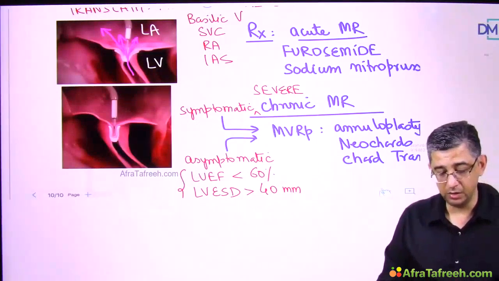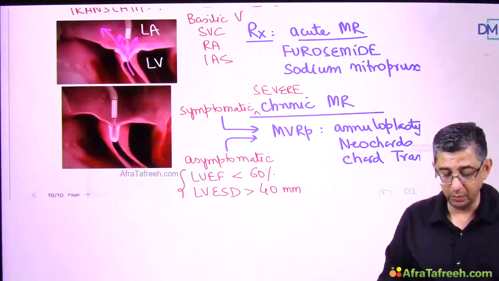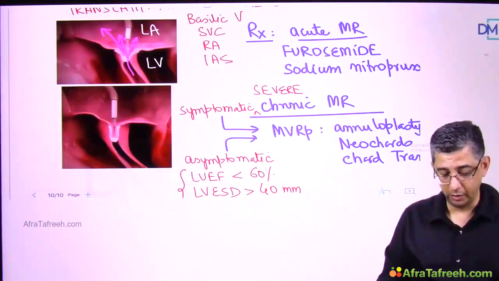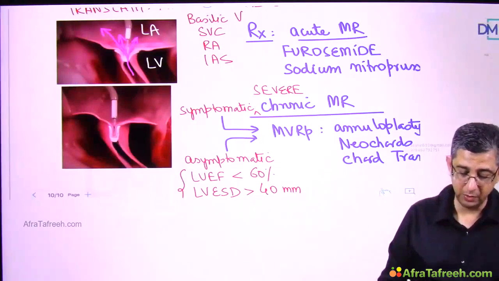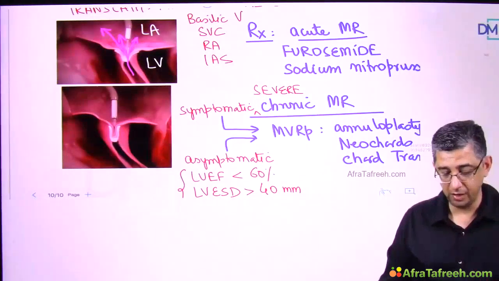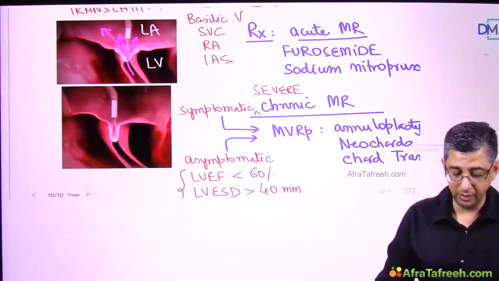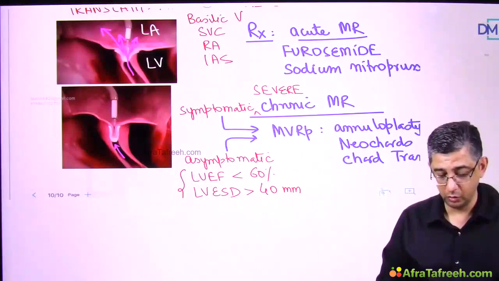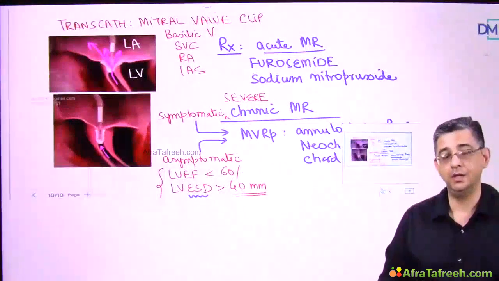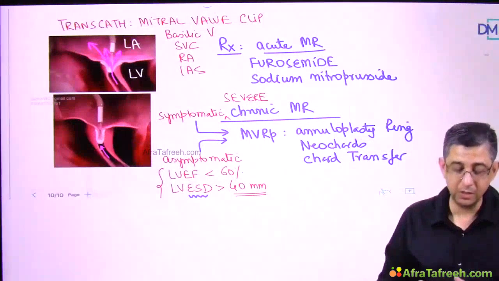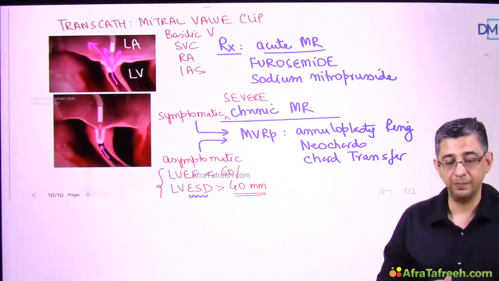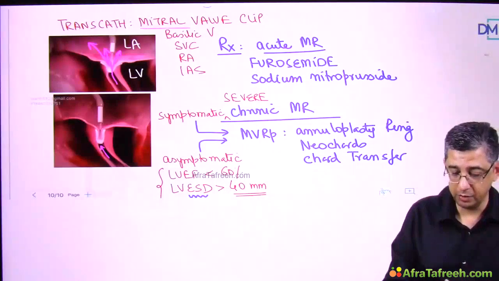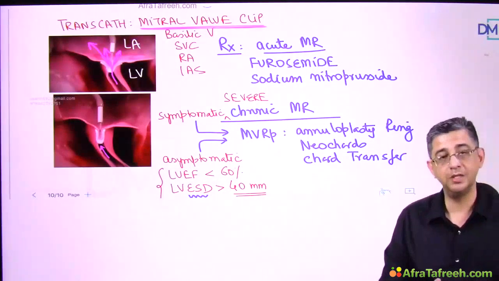So initially there is definitely a leakage of blood, but once the clip is in place, and the advantage is we can adjust the position of the clip so that we can reduce the leakage, and therefore once the clip is in place, you can see that the valve leaflets are now in a fashion that the leakage of blood from LV to LA is not going to occur like in a normal person. So transcatheter mitral valve clip is, I would say, the in thing nowadays, as interventional cardiology has increased by leaps and bounds in the past couple of years, and this is a new treatment which is available for management of these patients, but only in selected centers.